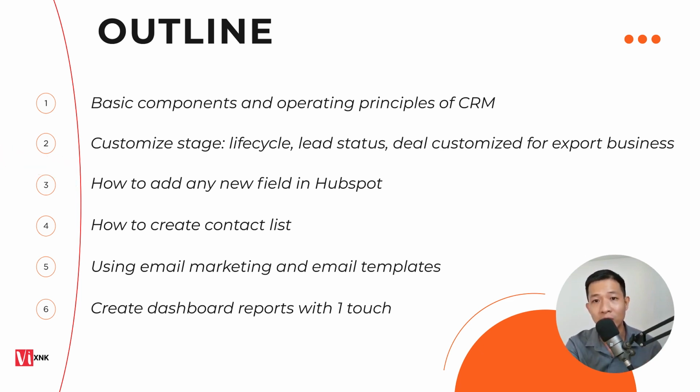The fourth module is about how you can create contact lists. So, what are contact lists? They are groups of emails belonging to customers who share a common characteristic. For example, if you categorize them as potential customers, you can group all potential customers into one contact list and then send. Each time you can send mass emails, that is, one email to many customers at once. Just select that contact list and with a single action, send it to hundreds or even thousands of customers.